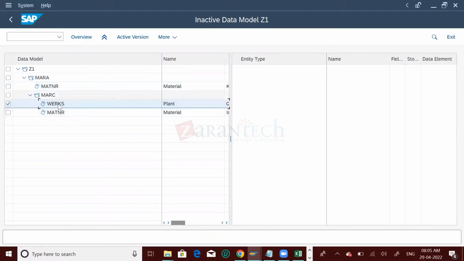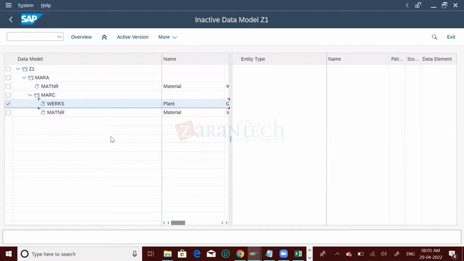Because it has automatically come. With MARA and MARC, we have provided the leading relationship. With type 1 and type 4 entity, we provide a leading relationship. And for the additional key field in the type 4 entity, we provide the type 3 entity and type 4 entity relationship as a qualifying relationship. Getting the point?